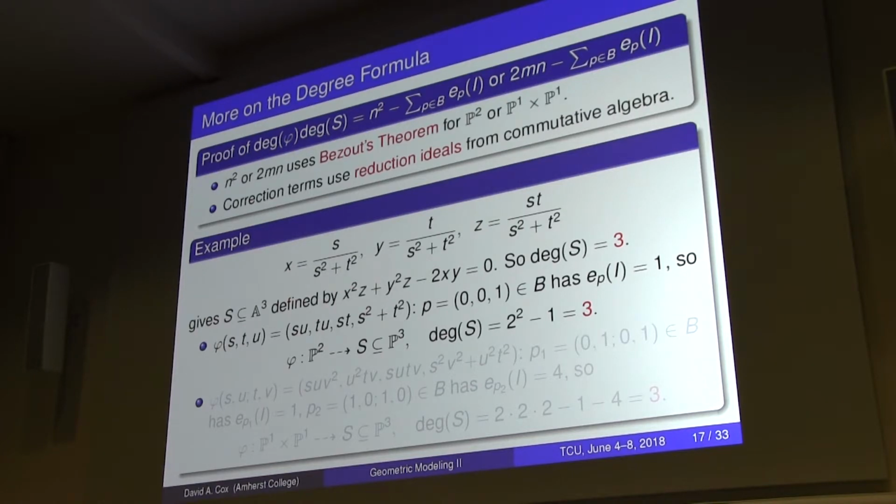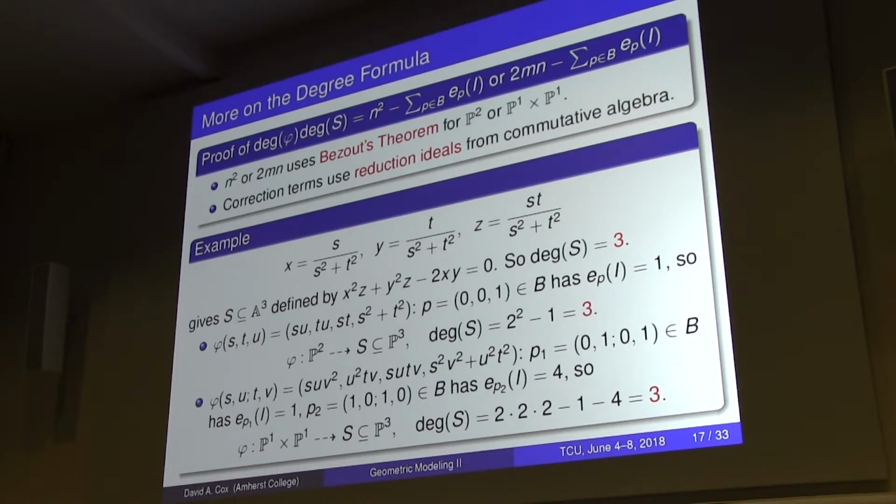In this example, it turns out the surface, just thinking affine, needs a surface of degree 3, so the degree is 3. It turns out that you can actually check without difficulty the parameterization is generically a birational parameterization, so the degree of phi is 1. And when I look at it this way, there's only one base point, and you can check that the Hilbert-Samuel multiplicity is 1. These are forms of degree 2, so I get n squared is 4, then subtract the Hilbert-Samuel multiplicity, so I get the 3 that I like.